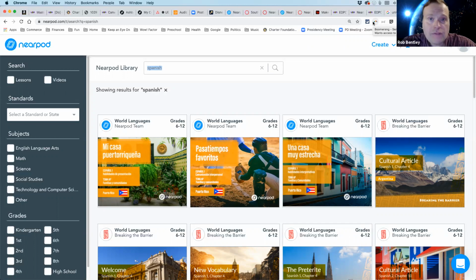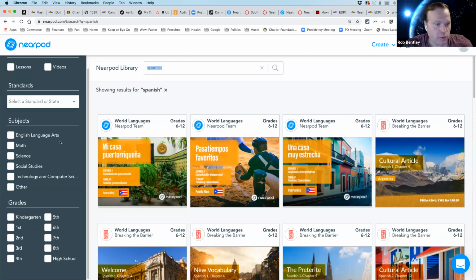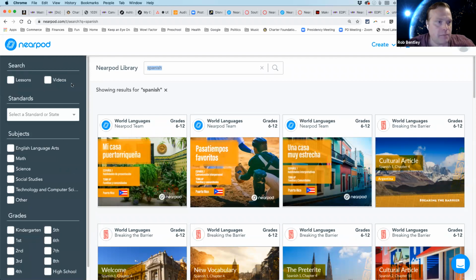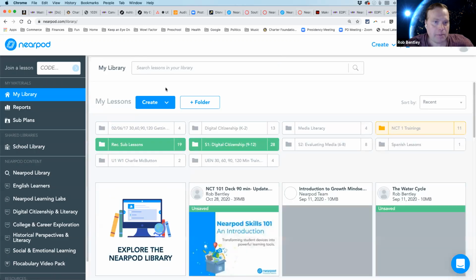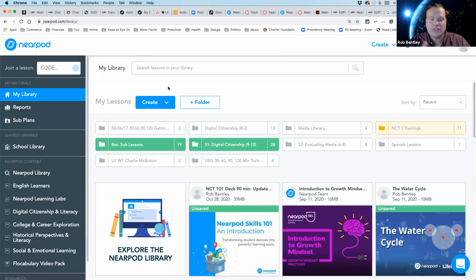I still found good stuff to use. Well, now that UEN is part of the deal, where we get Nearpod for everyone at UEN and also at most schools in Utah, it's opened up. Now I never see anything that I can't use for free. It's all included for me.